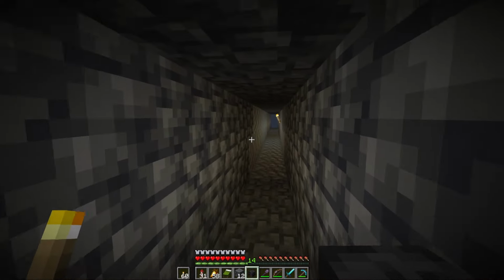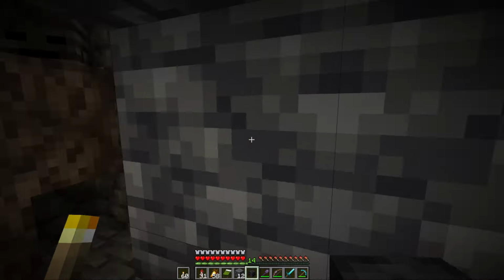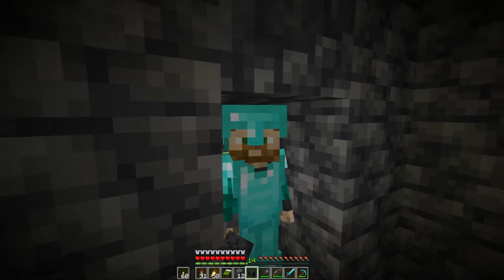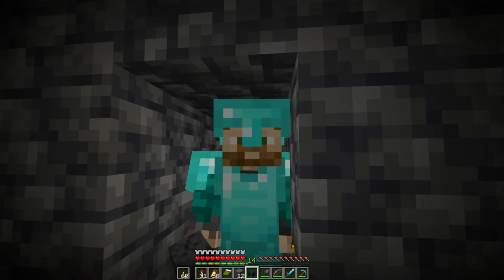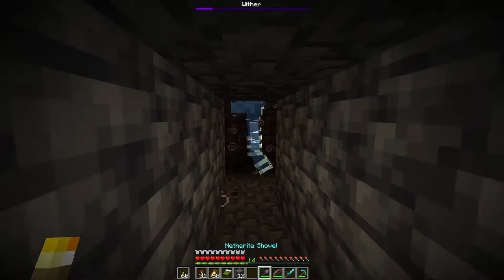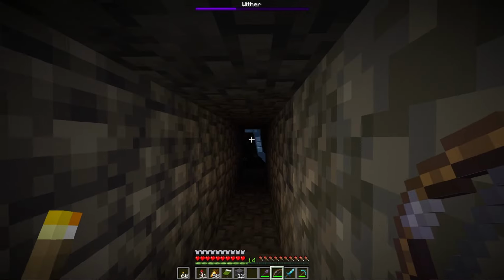One thing that I forgot to do last time was turn down the render distance, so that way as we move back through the tunnel, the items won't despawn. And I'm wearing my chest plate now as well, so hopefully I won't die this time. Let's get this started. We're going to place the skull there. Let the wither go.